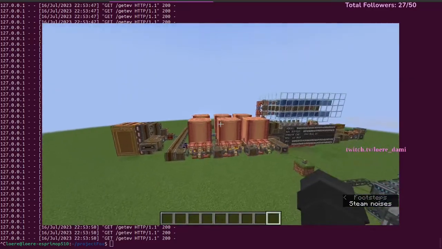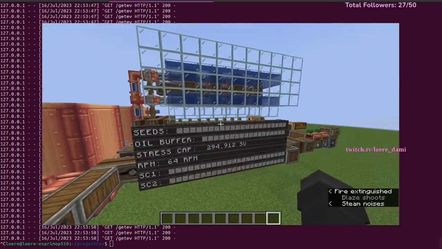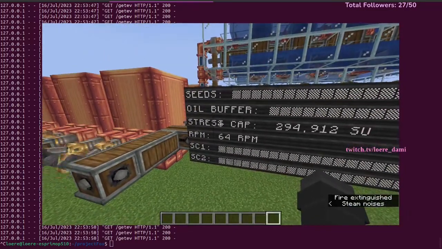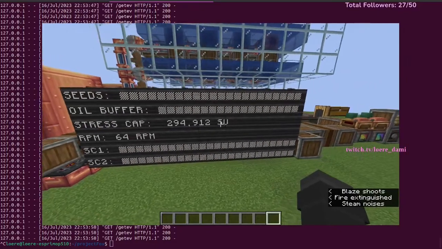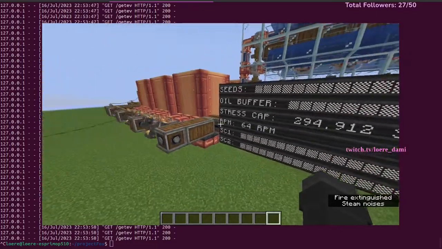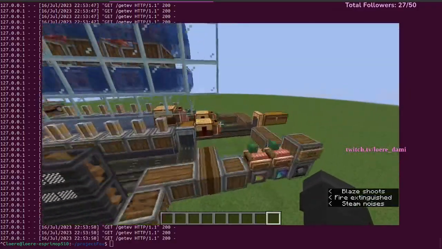Now this massive thing right here is very hard to stop. As you can see, there is no oil left, no seeds, as this is still creating a stress capacity of 294,912 stress units at 64 RPM. And those SU1 and SU2 are just additional seed chests which are over here.